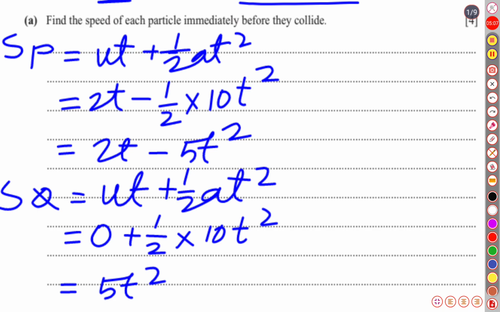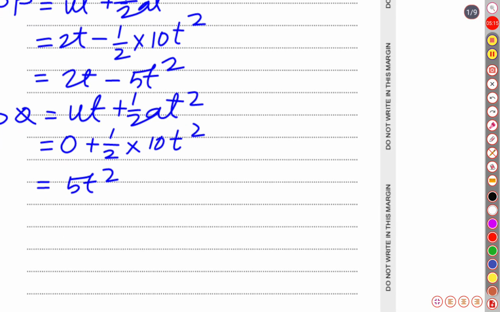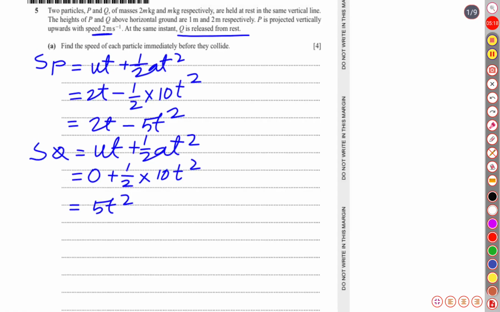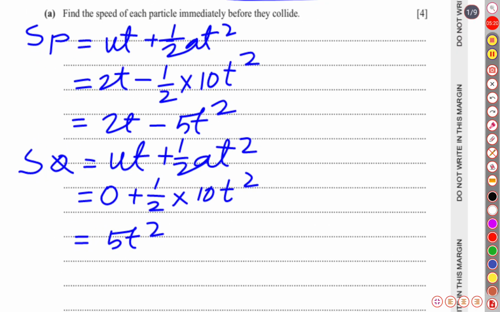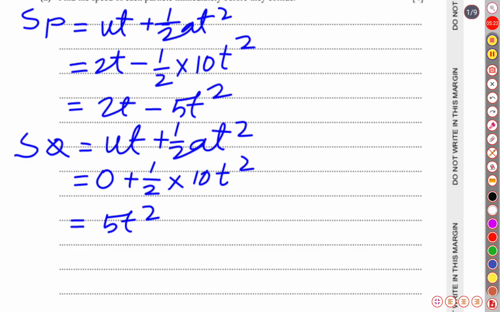Now we know that the height must be the same when two particles collide with each other. So considering this, we are going to write, let us see, first of all SP. We have learnt that the particles must be at the same height from the ground when they collide with each other, SQ. Now let's see whether the height is exactly the same. SP and SQ, this is actually displacement, not height.